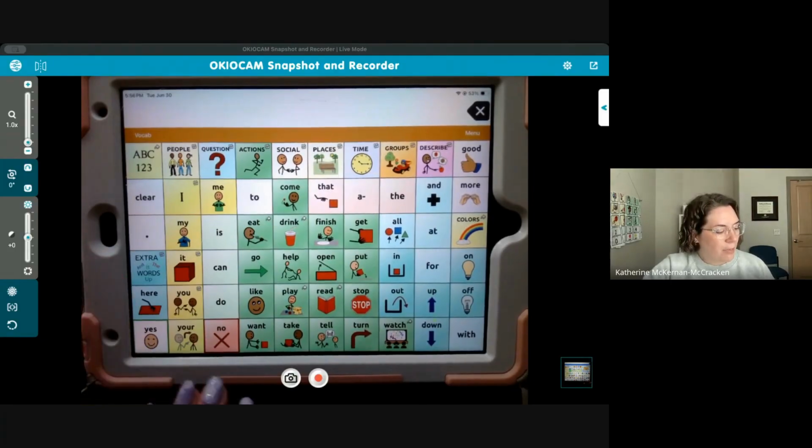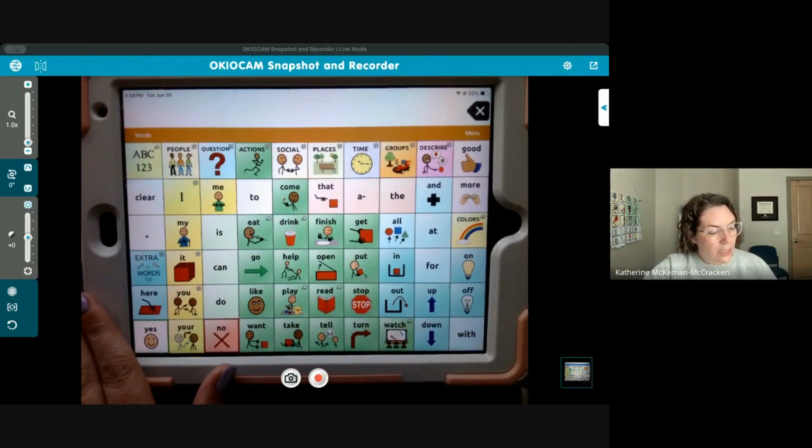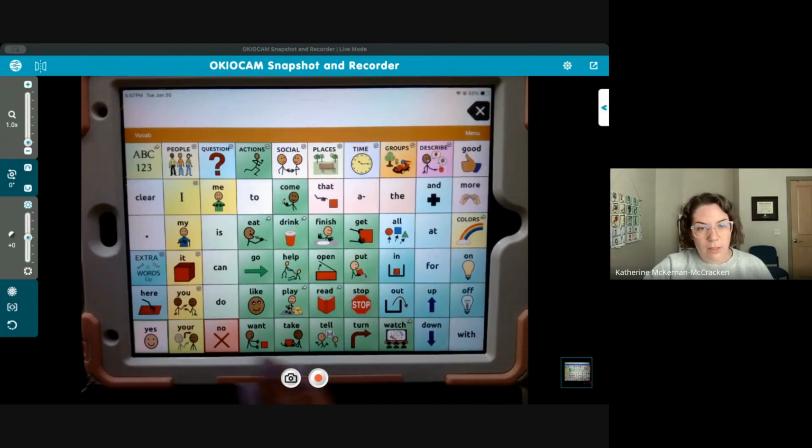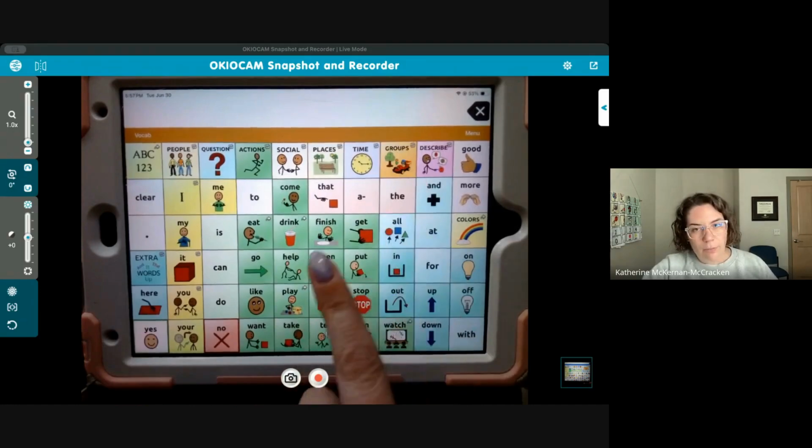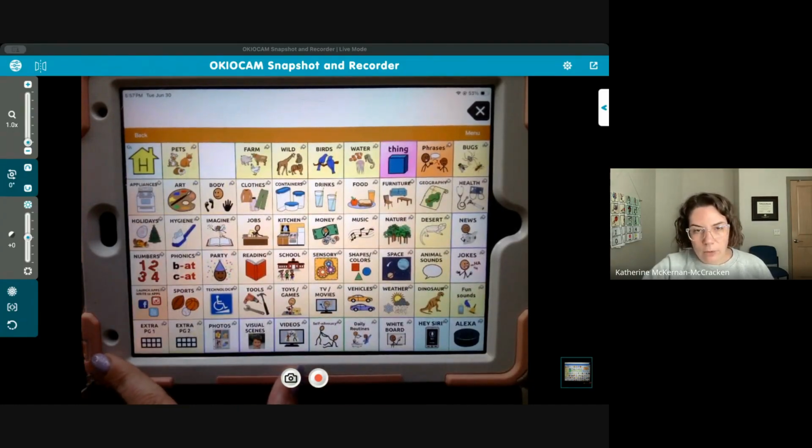So this one's a 60 grid, like I said. This is nice because it provides some decent access to these core words on the first page. Core words are the words that we use 70 to 80% of the time when we make sentences. And it also provides easy access to fringe words.